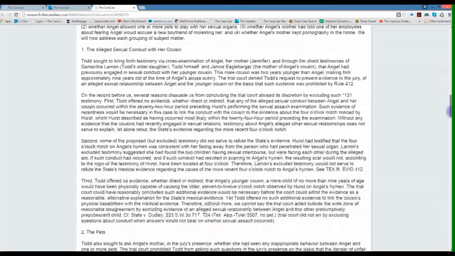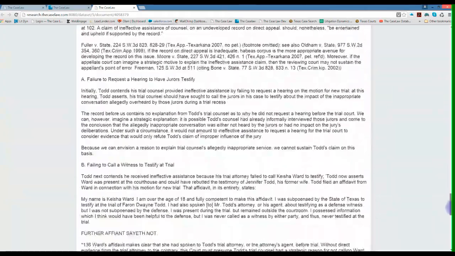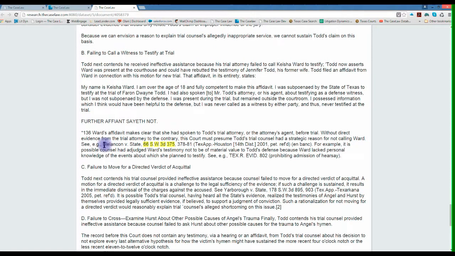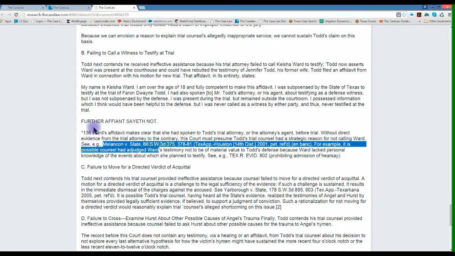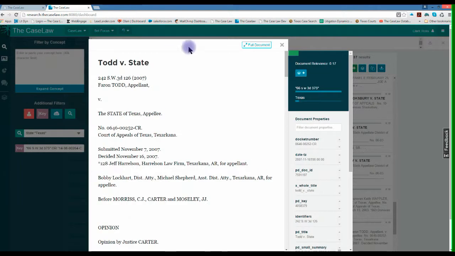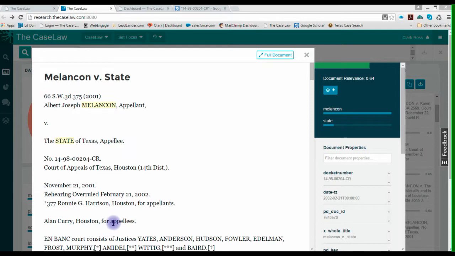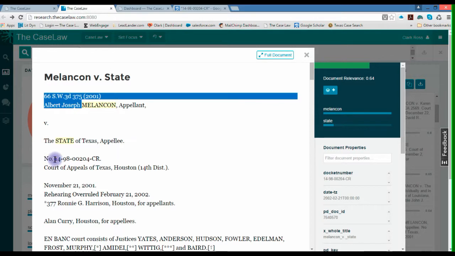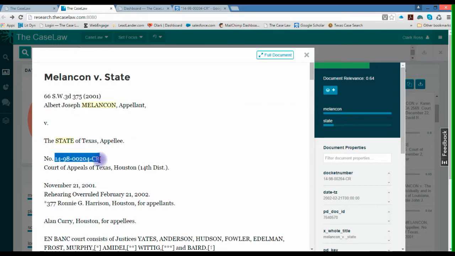You can also take into account if somebody misquoted a cite as well. Like in Texas, sometimes they leave out the 2 zeros. So I might put another OR and do it in quotes without the 2 zeros in front of the 204. Okay. This Melancon v. State actually has a citation and a docket, so that makes it real easy, as we just pointed out. Sometimes you pull cases cited by docket and/or the citation.